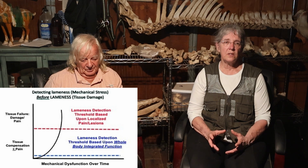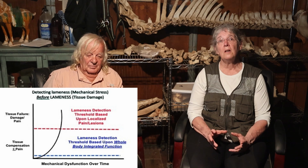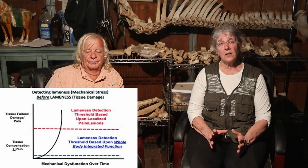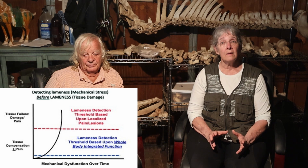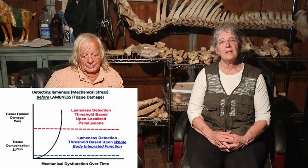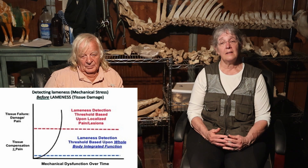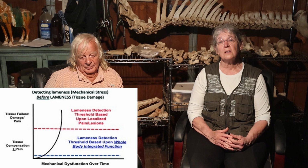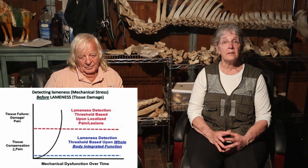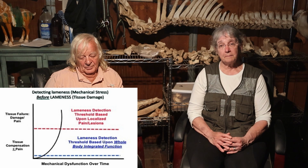And some of the changes we see, where we see bone, osteophytes, we call them, bone forming around the joint, those are actually compensations for too much stress on the soft tissue. So they might stay there, but it doesn't mean that the horse couldn't be functional. And again, it's not an approach that's been used that much, but there's already some evidence that even things like articular cartilage can start to heal if we get the compression and the mechanical forces off it.